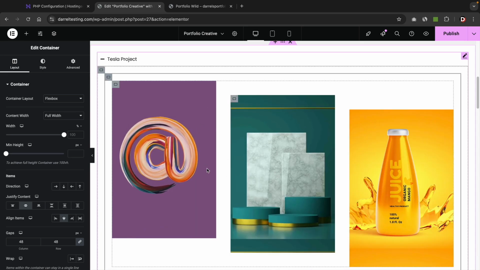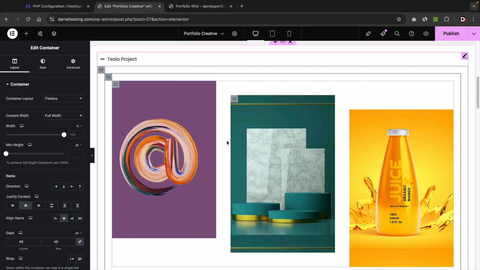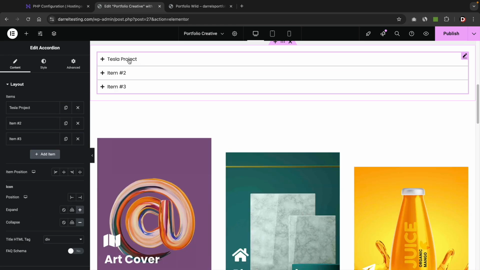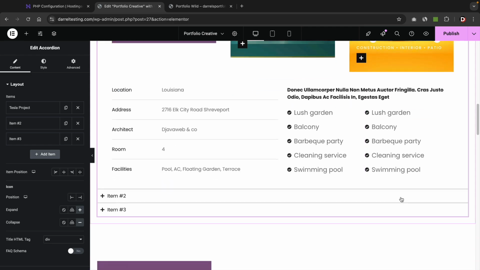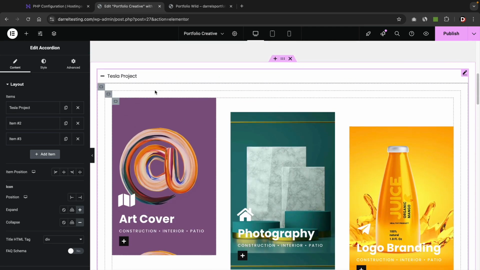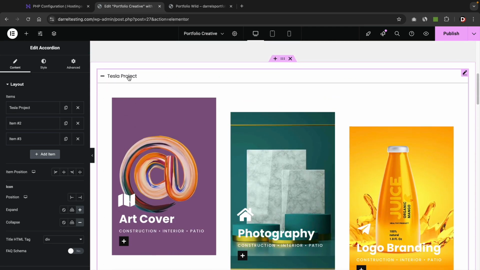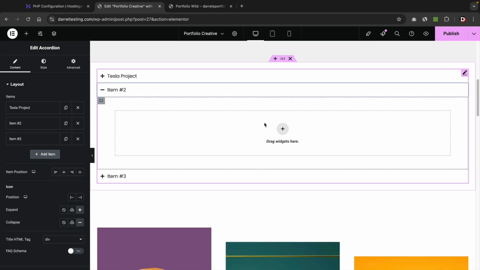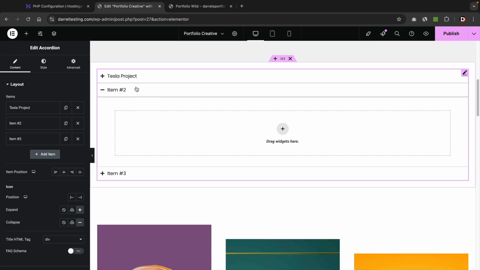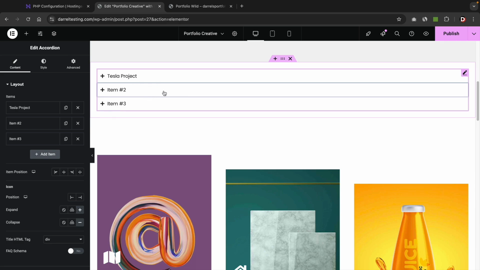So now you'll see that we have all of that work done already for us. And if someone were to actually click on the Tesla project now, they're now going to see this entire section that we built in a matter of seconds. So you can always go ahead and copy and paste the style of your websites, and then you can go ahead and add in the same thing here for item number 2. So that is another way on how to portray your projects.